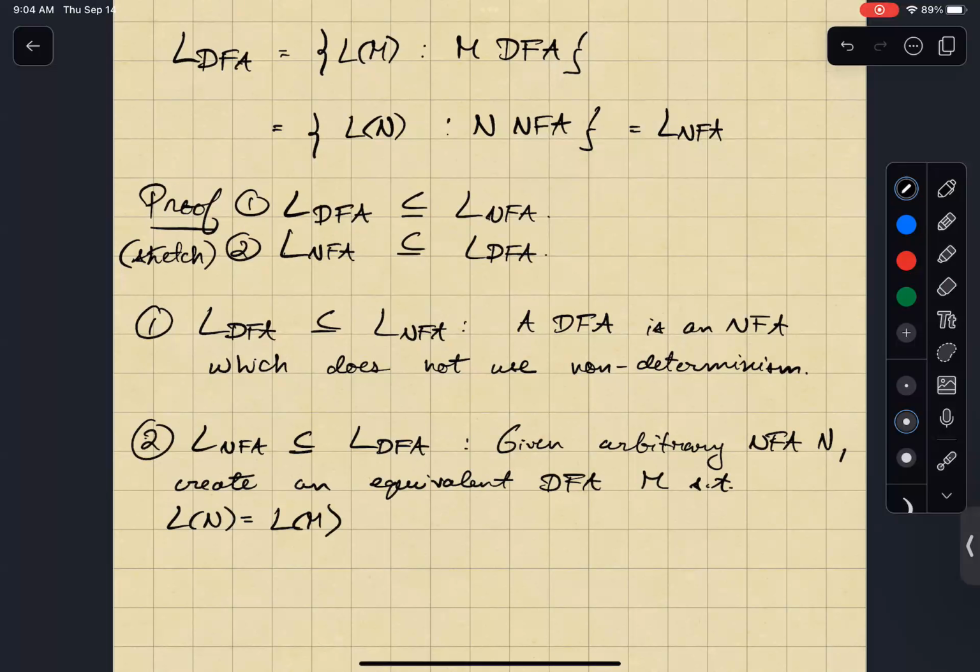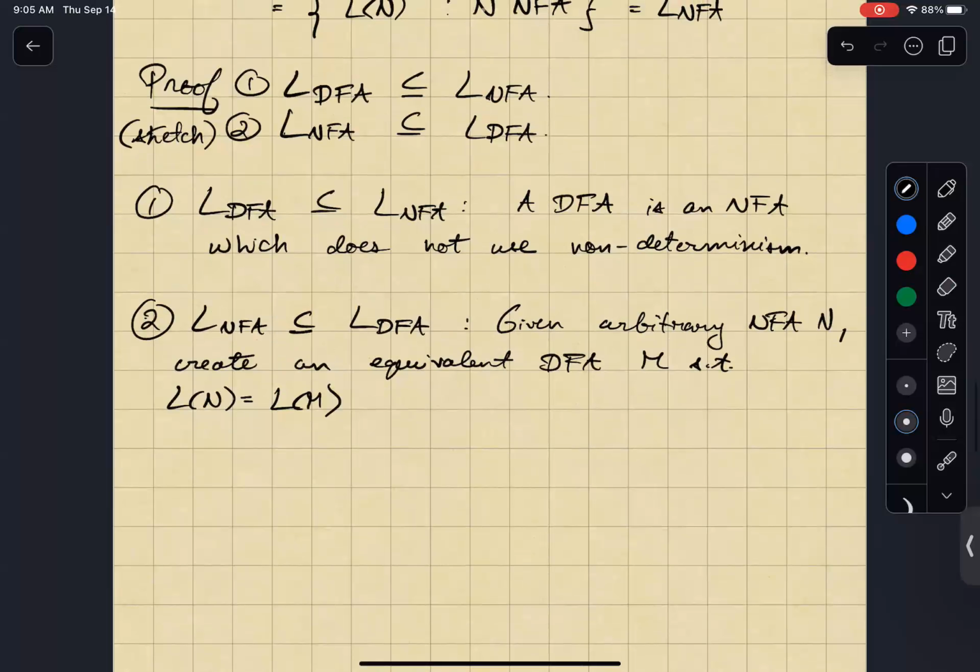Okay, so how am I going to do this? How do I convert an NFA into a DFA? This is an interesting question. You remember that what an NFA is doing is it has a bunch of possible choices, and the way it goes through its computation is it's just trying all of the possibilities. So instead of talking about NFAs in that way, what we can say is that DFAs are equivalent machines where you take some state and you try all of the possibilities all at once, simultaneously. So what does that look like? What the heck does that mean? Suppose I have some state Q.